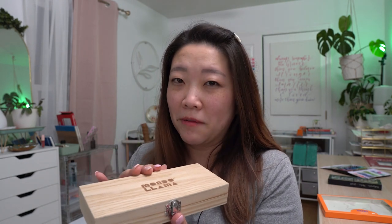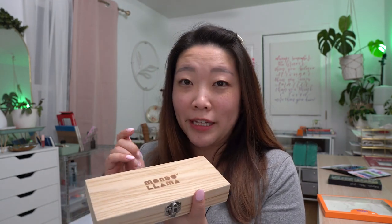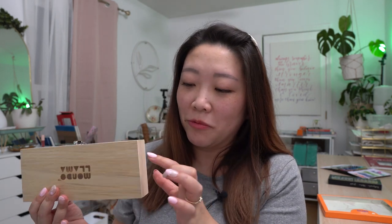All right, this is really nice. It is unfinished wood. So the only thing I don't like about unfinished wood is that you can get tiny little splinters. And actually before I opened up the packaging, there were tiny little bits of stray wood sticking out. So I had to kind of file it down a little bit. So just watch out for that. But otherwise it's a beautiful finish. I love this natural wood color.